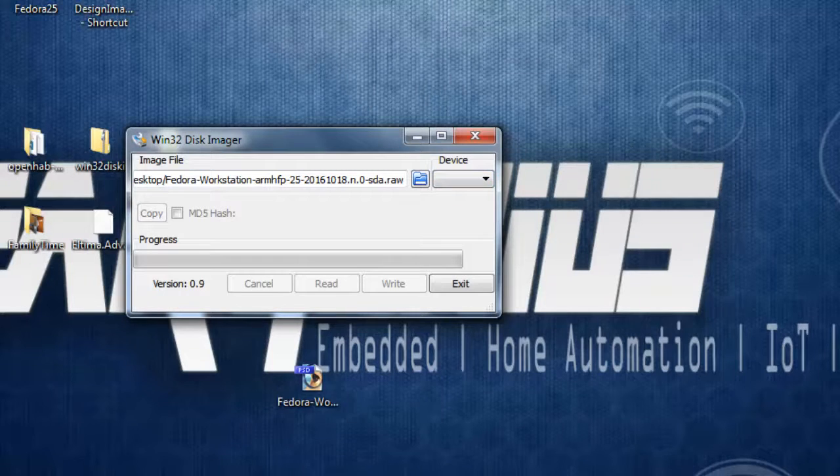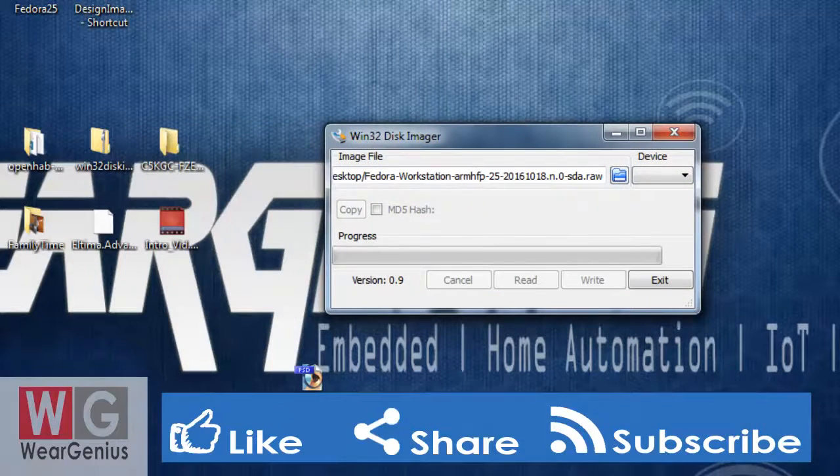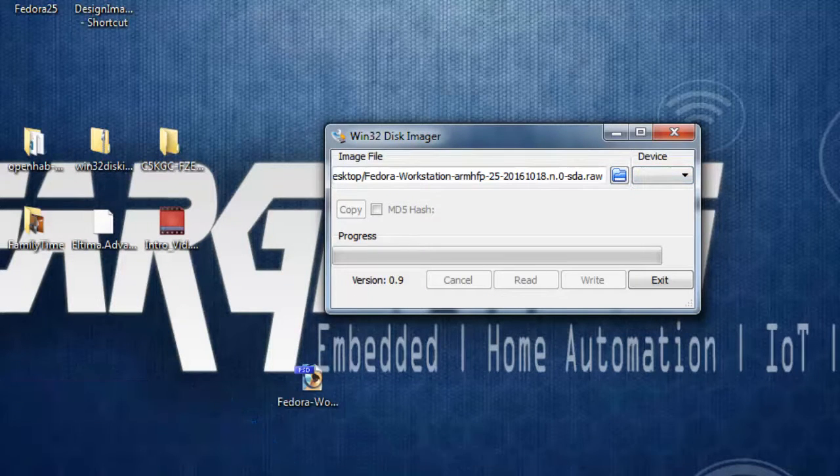Over here select your device and click on write. Right now I have not connected an SD card, so I just can't show you over here how to do that. After you click write, it is going to take some time, and after everything is finished, it will show you a message, write successful. So now take that card onto the Pi and let's put it up and we'll see how it works.